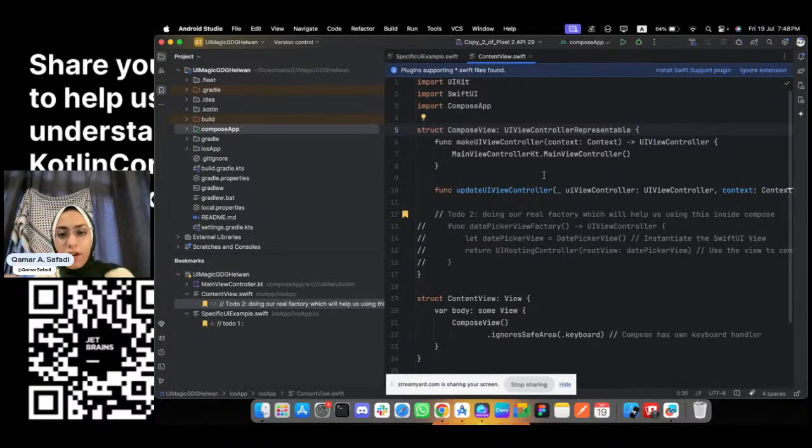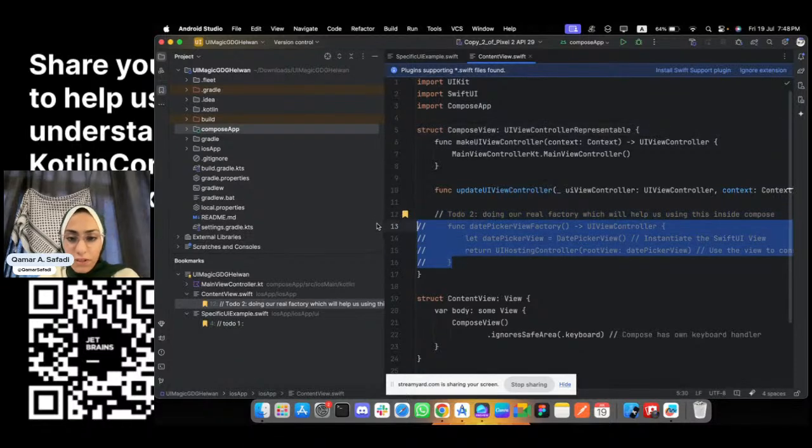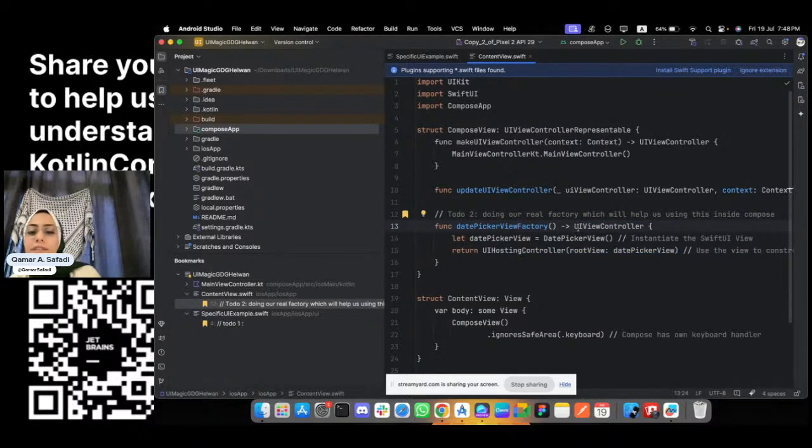Under the hood, they are just compiling this to work on the Android side or the Compose side. Okay, so it will return a UI view controller, which is the component we use inside Compose to let the Compose compiler understand that this UI view controller will have a SwiftUI component, and you need to do your work to compile it as a Compose component.